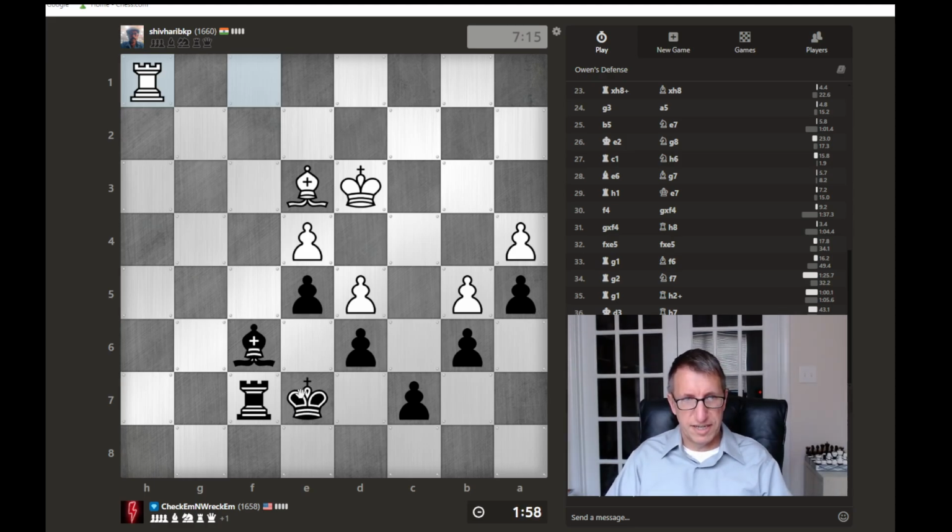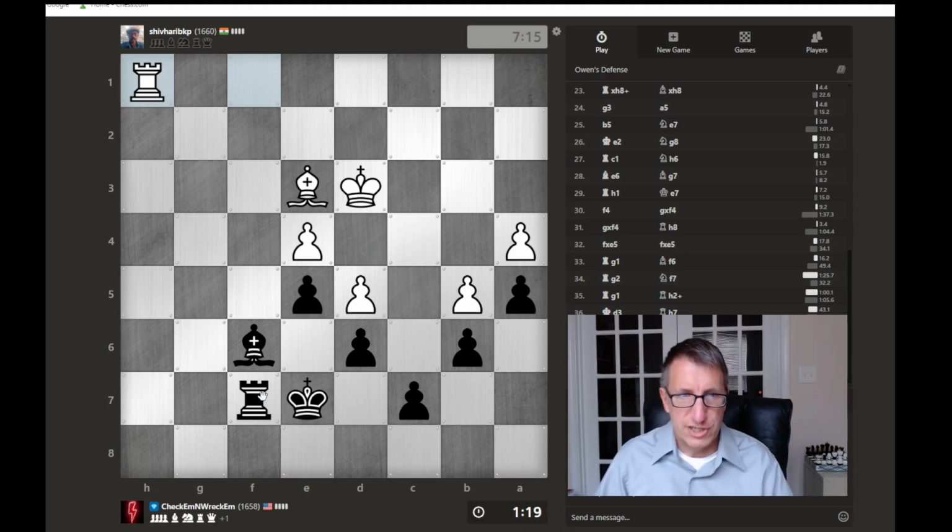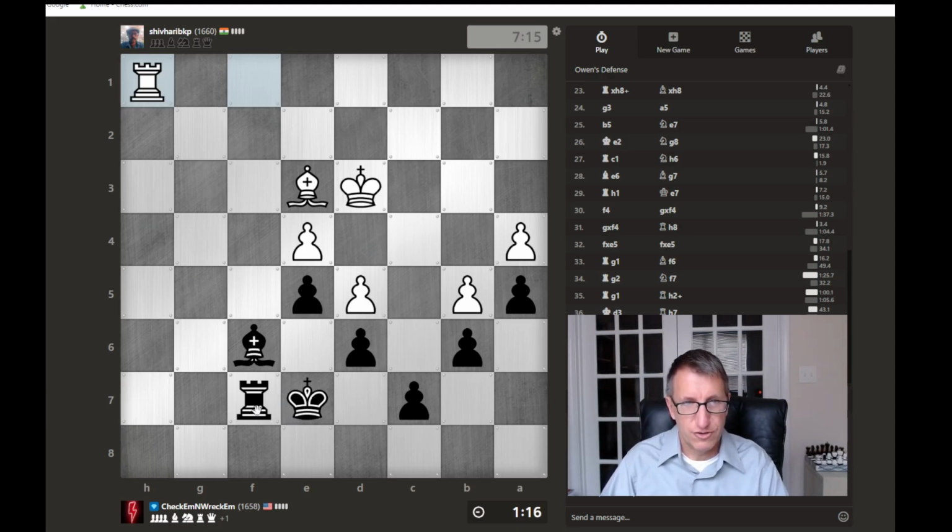Man, this guy is a tricky one. All right. So I can afford to go here, or even here or here. Could even just go here. But I have to watch out because he could try and pose some problems.